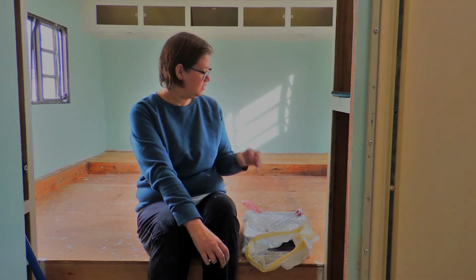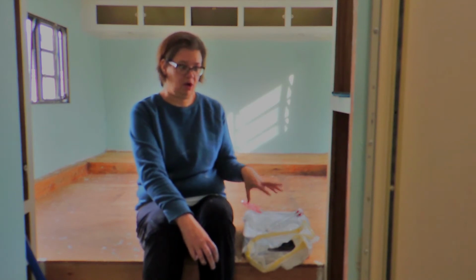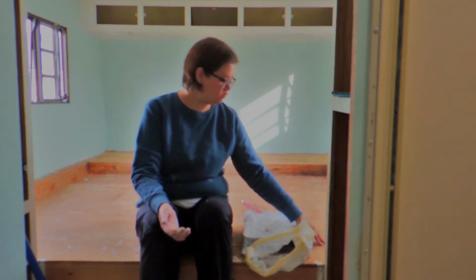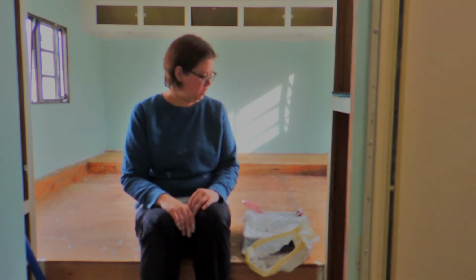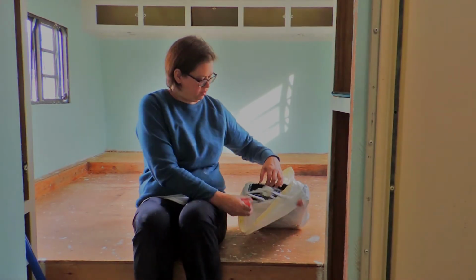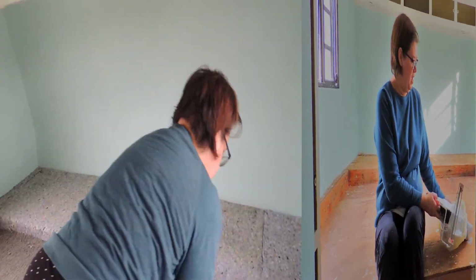So anyways, tomorrow's the carpet installation day, but what I want to do to prep for the carpet and the carpet pad is actually just prime the floors, just to seal them. They're dry, but I just thought it would be a good idea to do a quick seal, so that when the new carpet pad and carpet goes down, it has a clean surface to go onto. So I've got my trusty roller and my primer out of the fridge again. So we're just going to do a quick roll.